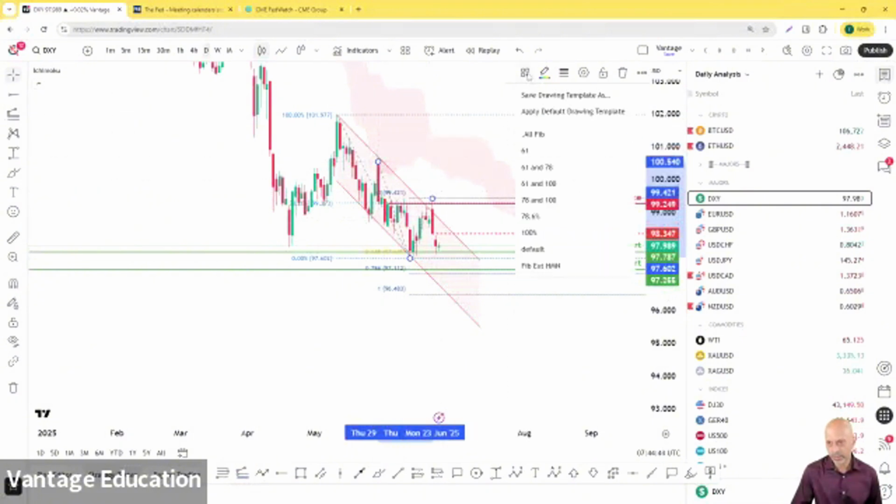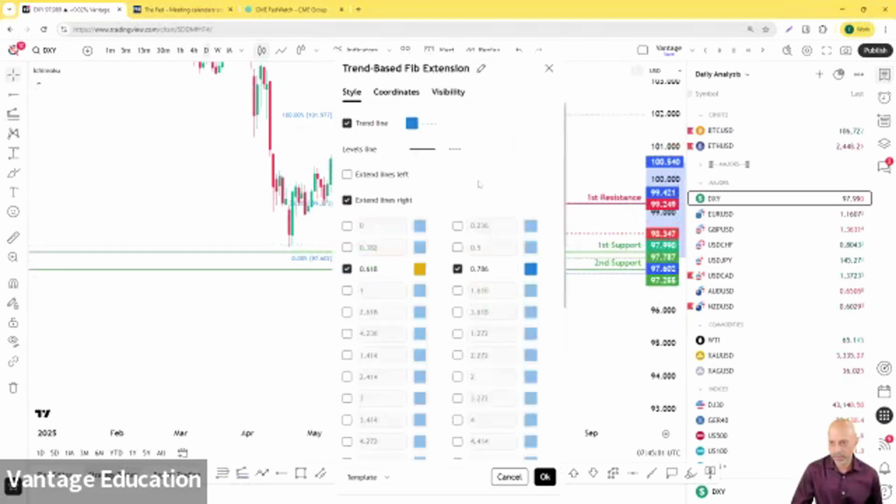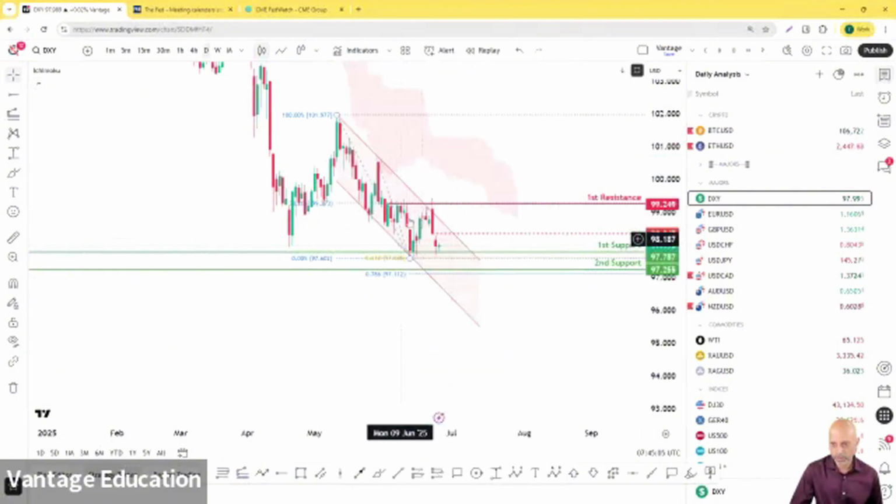The purpose of running this projection, of course, is to look for the key projection levels, which sit at 61.8%, 78.6%, and 100%. Now we can see 61.8% sits close enough to the first support, while 78.6% also sits pretty close to the second. So we're going to just keep 61.8% and 78.6% projections in our analysis here. Now, projections are basically telling us where we can expect price to eventually end up.